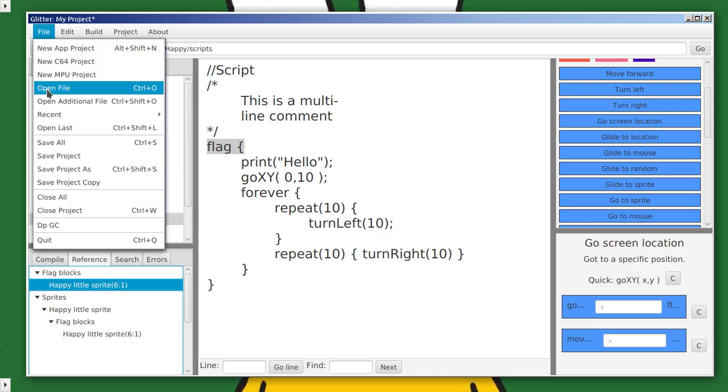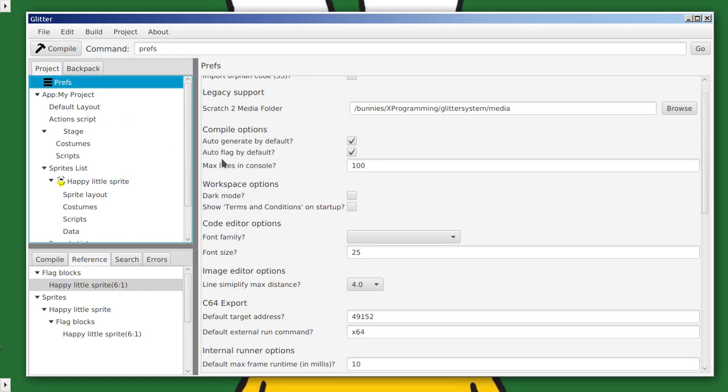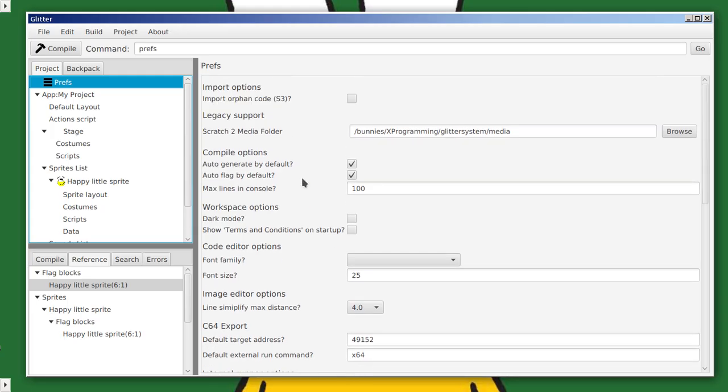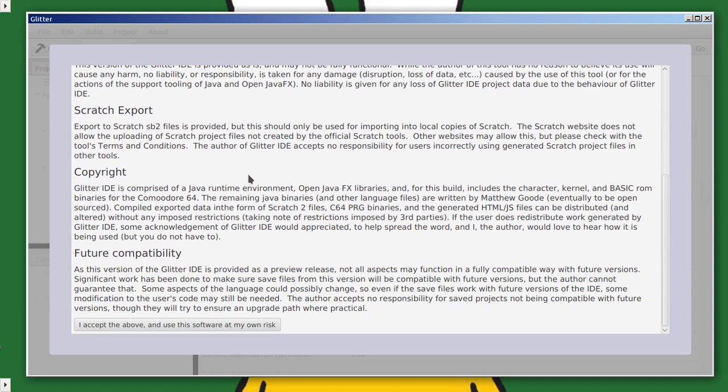If you want to save your project, you just go save project as or save project. And that is most of the actions. One last thing, this one doesn't do it, but when you normally start off, it will show some terms and conditions which look like this. This is the only overlay that you can't click on the outside to get past.